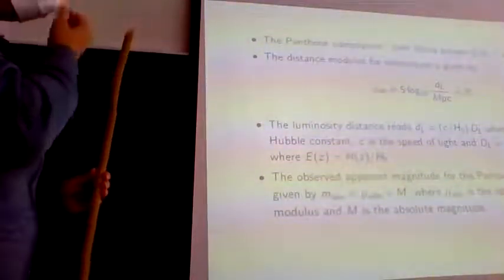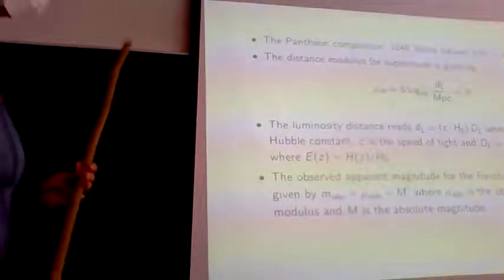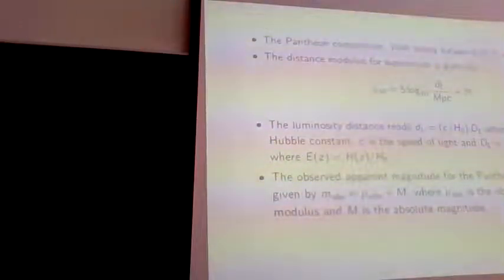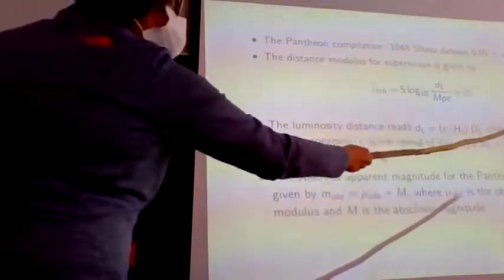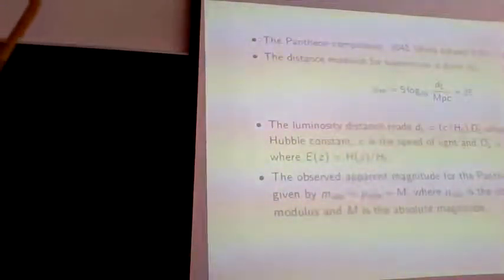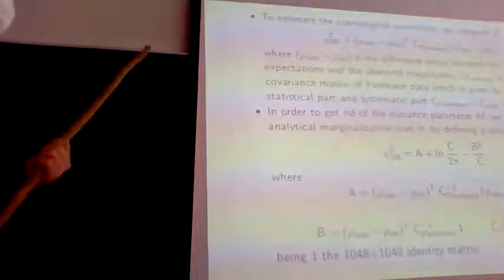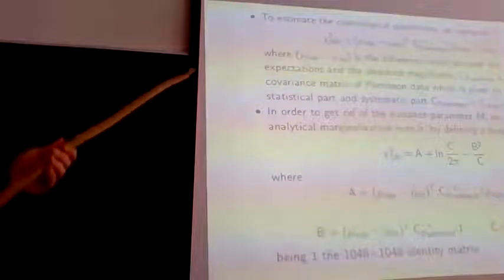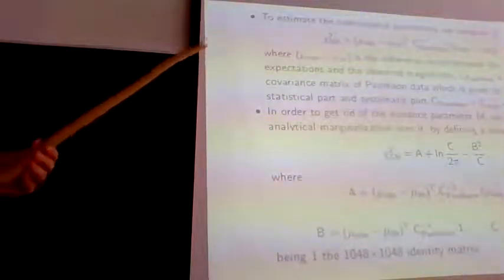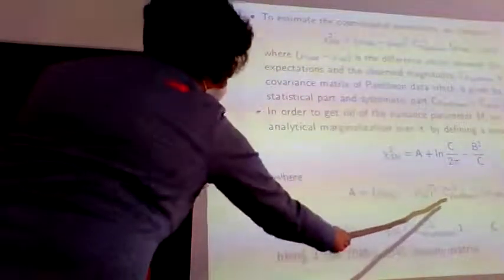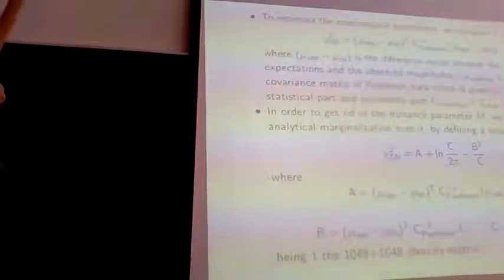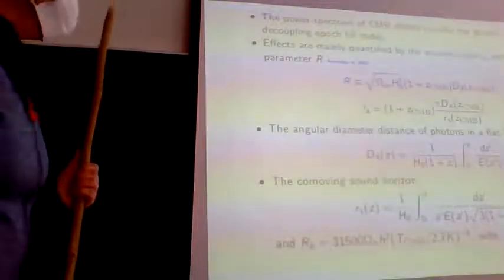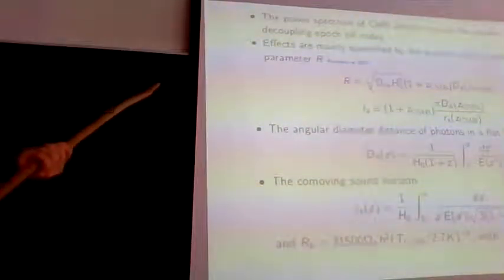So we use a compilation of over 1,000 supernova data, for a redshift ranging roughly from nowadays up to 2, okay? And as I said, this information is quite important because it tells us about how the redshift evolves in time since the explosion of the supernova till nowadays, okay? Then, of course, we need to do a statistical analysis, where essentially we are looking to minimize the chi-square, okay? There will be some correlation in those measurements that we have to take into account, unlike the Hubble rate, where usually the correlation matrix is diagonal. So Amin, who is very good at coding, took part of this work.